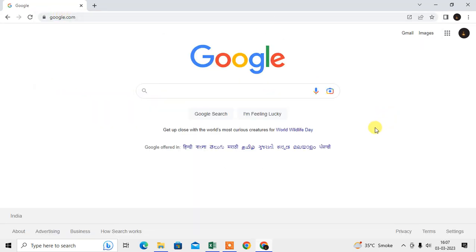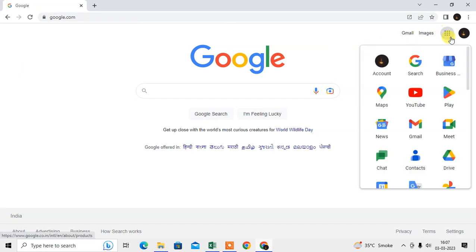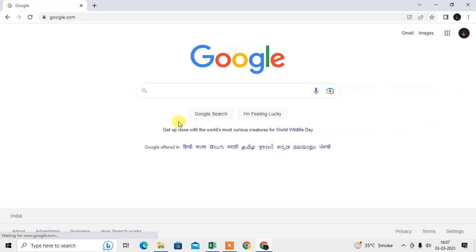Okay, after reopening Chrome, now just open google.com. Okay, so there are two types of language. First, if you search something and you want the search results in a particular language, you can select the language. Second, if you want to change only the Google product language, you can change that. So in my case, it is English, and I want to change my Google product language, like this navigation language. I can change it. Then I will show you how you can change your Google result language. First I'm going to show you how you can change your Google navigation language.